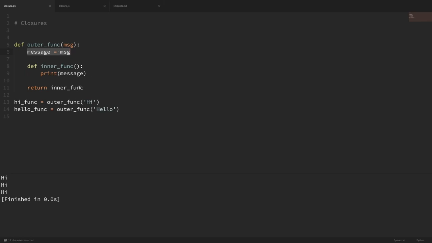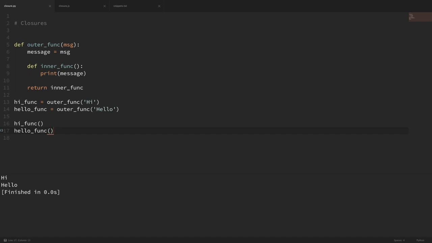Now, one thing we should notice here is that our inner function still doesn't take any arguments. So when we execute these functions, we only need to add empty parentheses. So if I go ahead and copy both of these, then I can just paste these in here and put empty parentheses to execute both of these and run that. So when I print these out, you can see that each of these functions remembers the value of their own message variable.